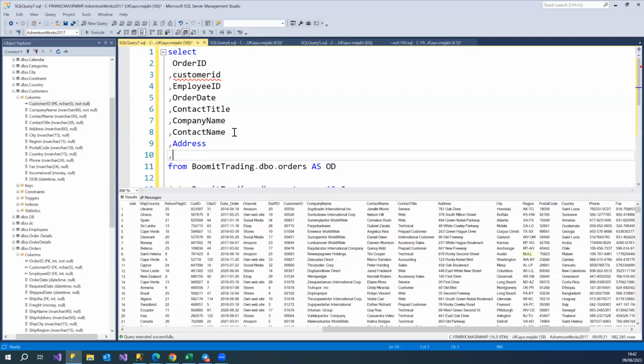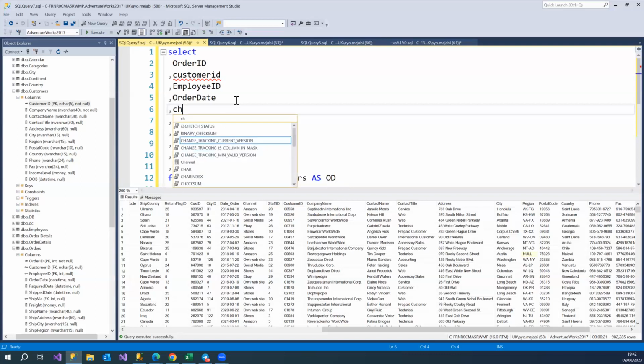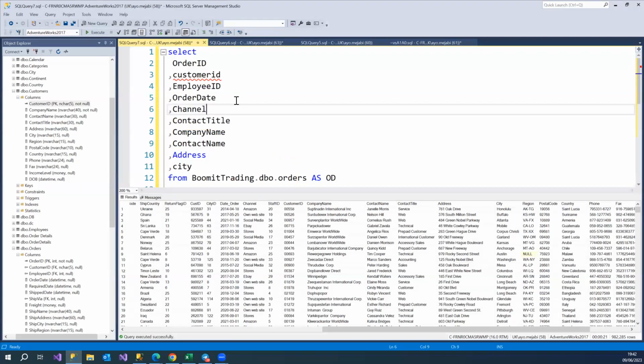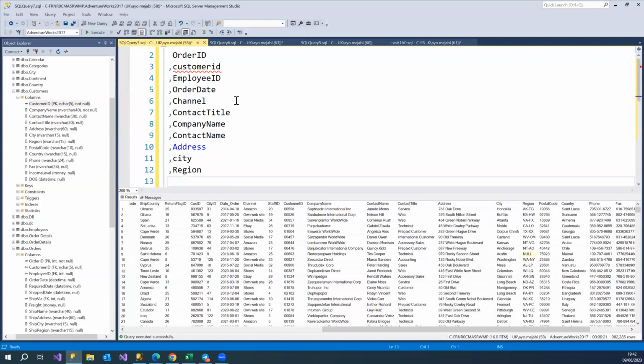Channel, sorry. I was thinking probably you can add the channel too. The city, you want us to have the channel? Yeah, we could. That's not bad. Yep. And that's under the order, which is great. The channel where the sales come from. Yep. Okay. The city, the region, and the postal code, and the country. Okay.